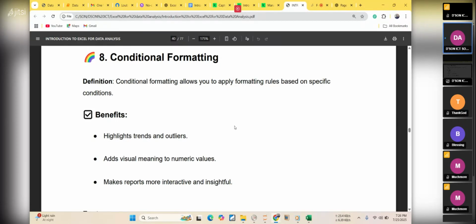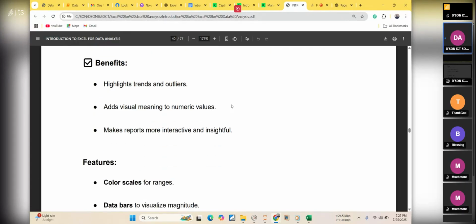I remember when we were talking about outliers under introduction to statistics, that is elementary statistics. We gave an illustration with the age of secondary school students in class. Imagine the age of junior secondary school students is 100 or 150 years. You should know that that is beyond the range. Somebody like that cannot even be remembering anything, it's very rare, or even be able to walk. Can't talk of being in junior secondary school. So that is an outlier. So you can use conditional formatting to highlight outliers.